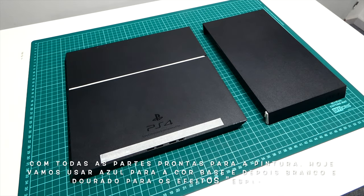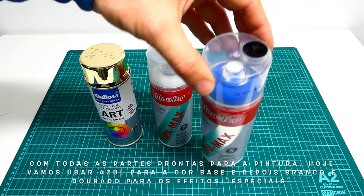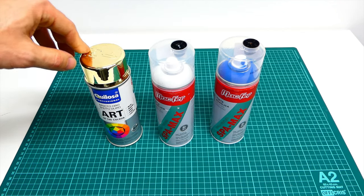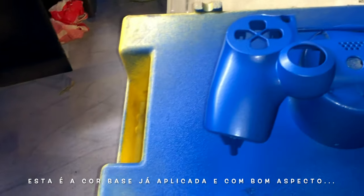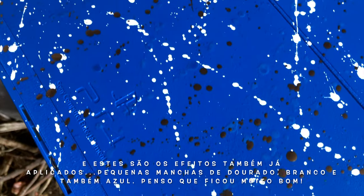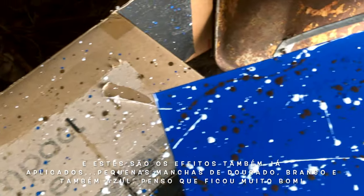With all the parts now ready for some paint, today we're gonna use blue for the base color and white and gold for the special effects. Let's spray it and see how it looks. This is the base coat already applied and already looking good. And this is the special effects already applied too. Small drops of gold, white and blue. I think it looks really cool.